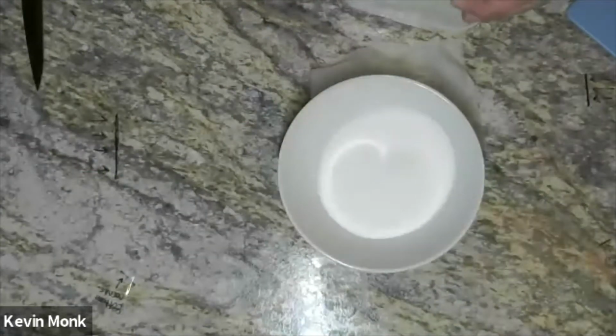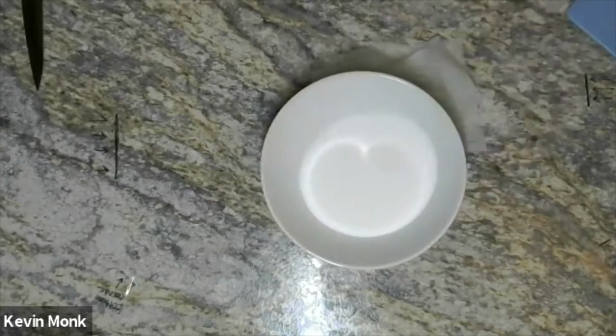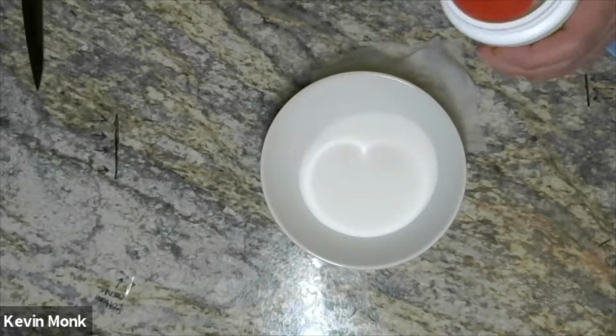Next, we're going to need a 1/4 cup of cornstarch, and you're going to mix that right into your sugar here. So I just need a 1/4 cup.